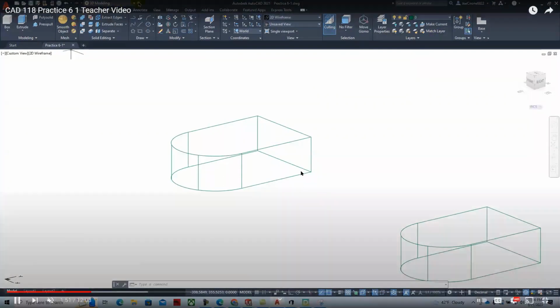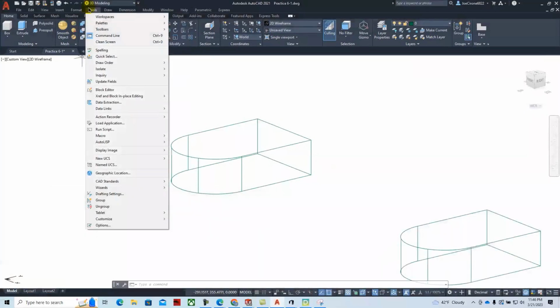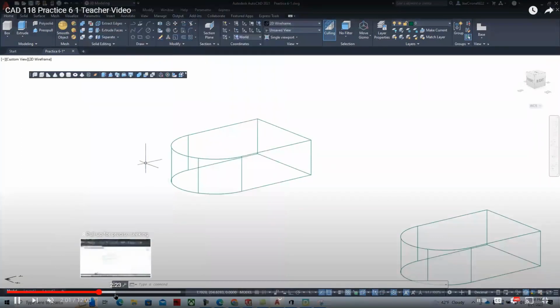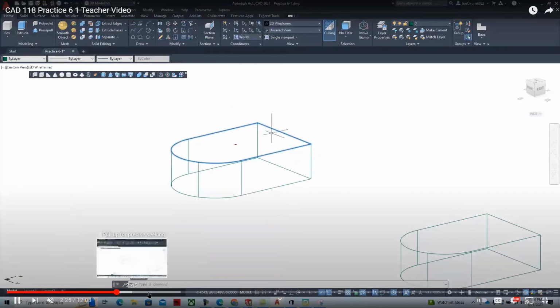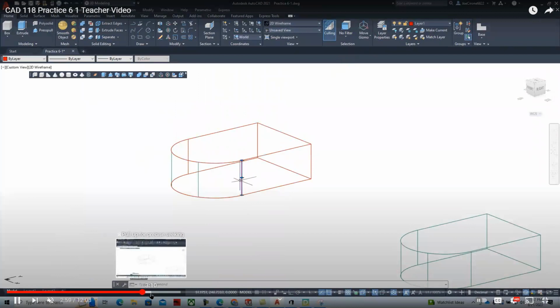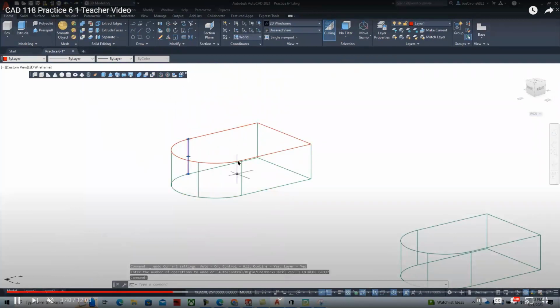And so we go through, we have these solid shapes, and we go through being able to set up the interface. I like to use toolbars for modeling, and so I'll go through and show some techniques for adding those. And then we'll demonstrate some techniques as well, like being able to extract the edges from our solid models. And then I demonstrate the difference between surface modeling and solid modeling.